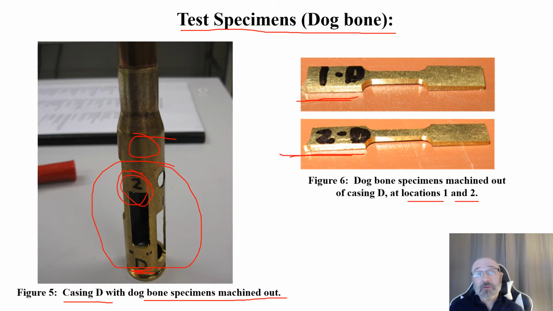This is the specimen from position 2. This is a specimen from position 1 on the case over here. So we know what case these specimens came out of and what location on that case they're related to. And this is going to be important for us as we move forward, especially if we need to go back and analyze the case, remeasure things, double check things. It's very important we know what specimen it was from, especially in a blind study.